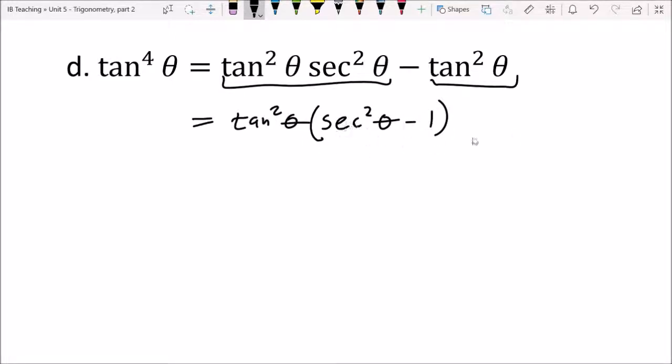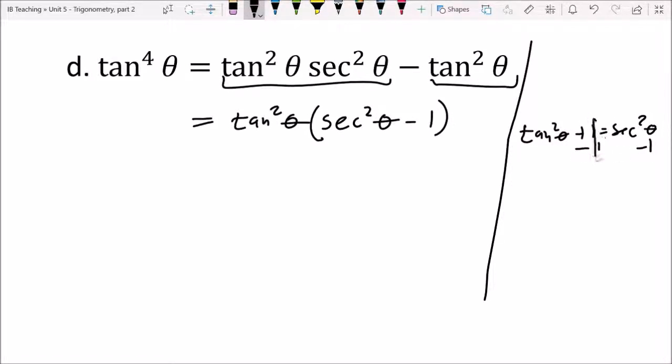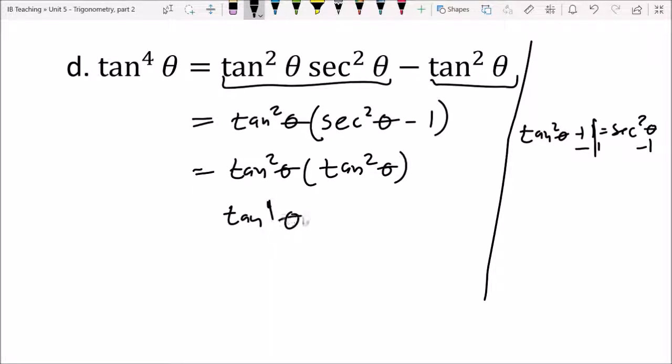Ooh, we just saw that a minute ago. We remember that's from a Pythagorean identity. How did that one go? That one, I believe, went tan squared, and I'll use theta so it matches, plus 1 equals secant squared. We subtracted 1. Yep, we've already done this one today. So we can start to kind of notice a pattern here. Okay, so instead of secant squared minus 1, I can write tan squared. So I write tan squared. And then secant squared minus 1 is also tan squared. And when you have tan squared times tan squared, you actually have tan to the 4th. And what do you know? That matches exactly what this does. So tan to the 4th.